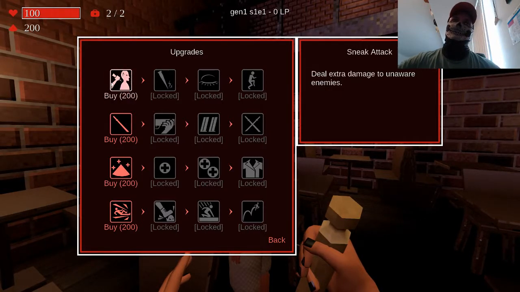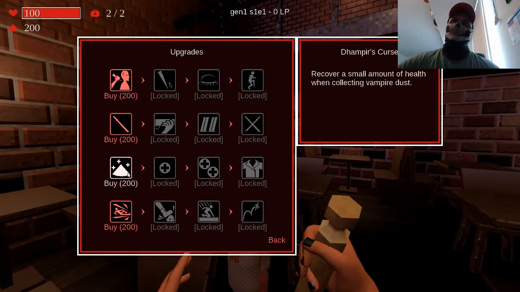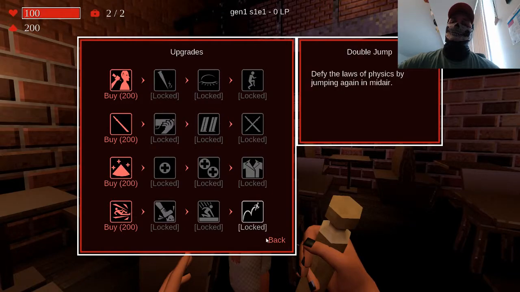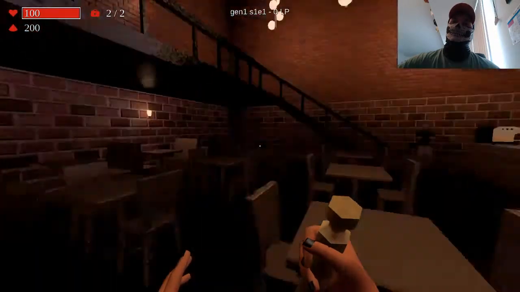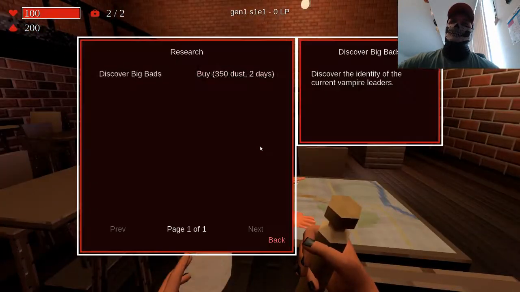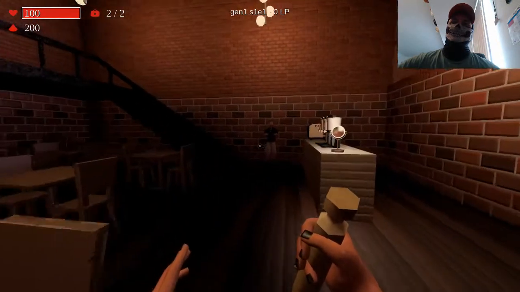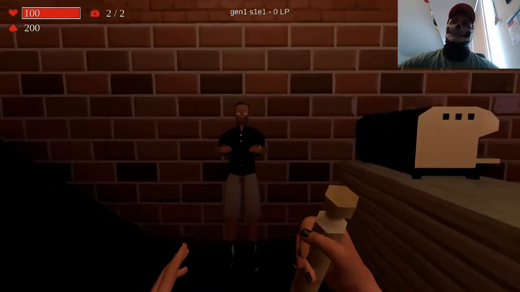The first skill I recommend is either going to be Sneak Attack or Vampire's Curse, because as you can see here, you recover a small amount of health when collecting vampire dust, and trust me when I say that will come in quite handy. Your stick is actually a pretty decent melee weapon in this game, unlike a lot of them. I'm going to show you what she sells now, Discover Big Bads. And as it goes on, I believe she gets more things too.